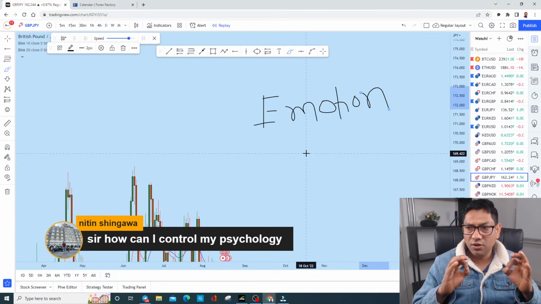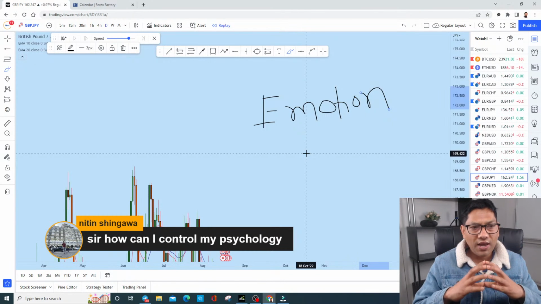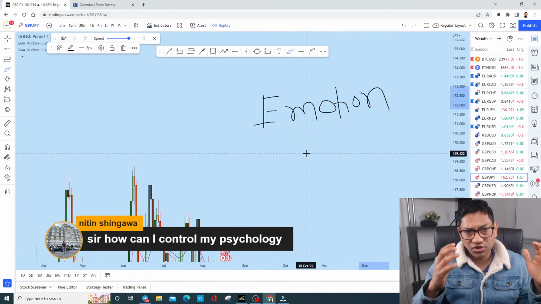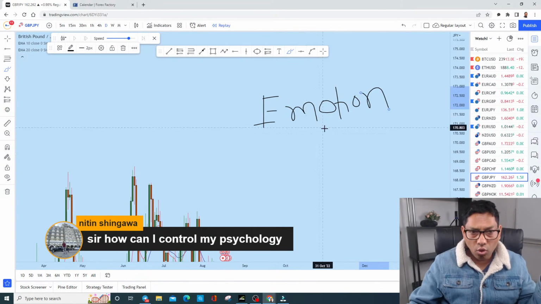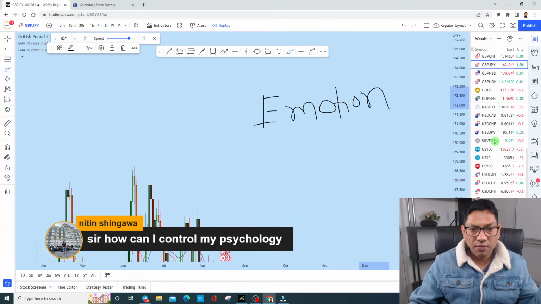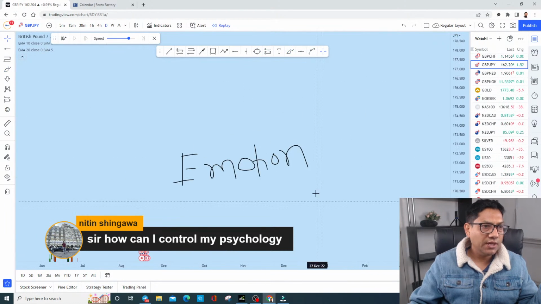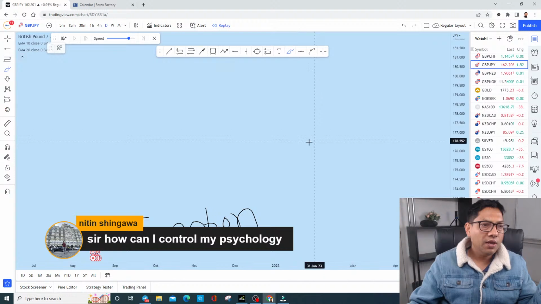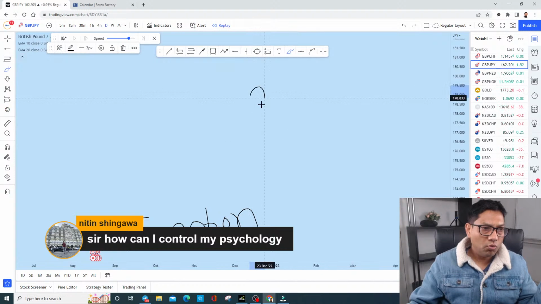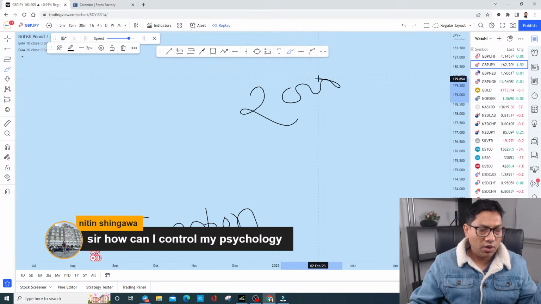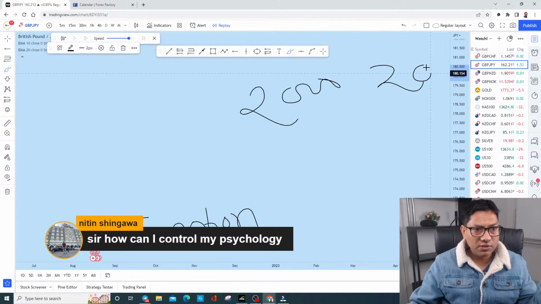Looking at the bigger picture is very important. When I started to look at the bigger picture, my trading really changed. So make sure that you look at the bigger picture before taking any risk. What do I mean by bigger picture? Trust me, that really helps. Let's say you have an account of 2000 as an example. Now you took 2% risk, which is $40, right?